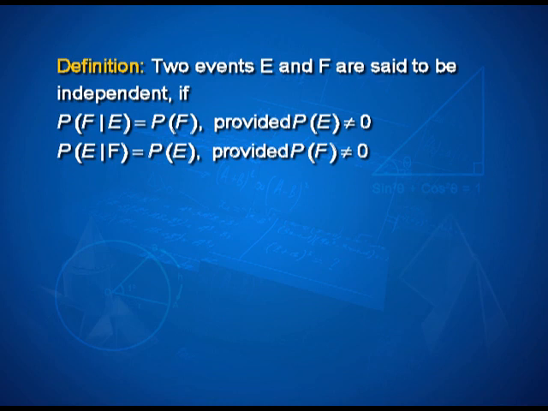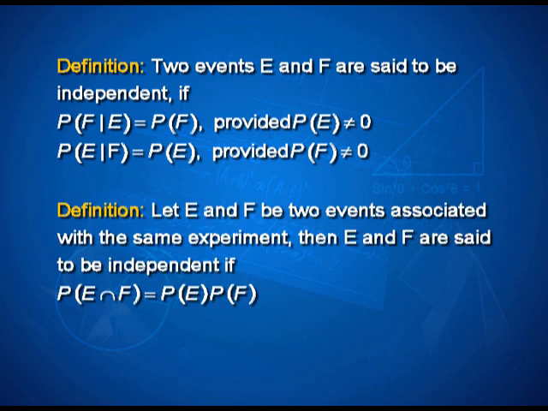In such situation, we can also use the multiplication theorem as a test. If probability of E intersection F is same as probability of E into probability of F, then the events E and F are said to be independent. So, this works out as a good working rule as well. If you find out the individual probability of event E and event F, multiply them together, if it results in the same as the probability of E and F, then the events are independent.